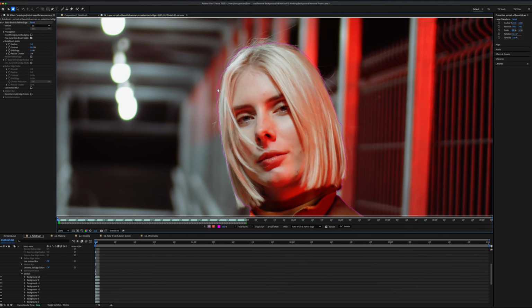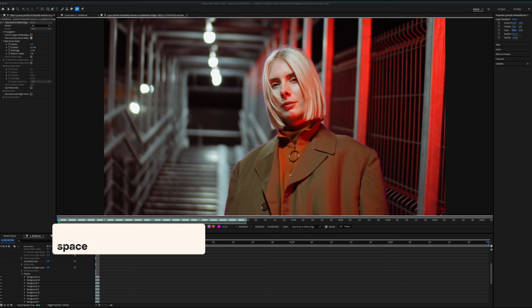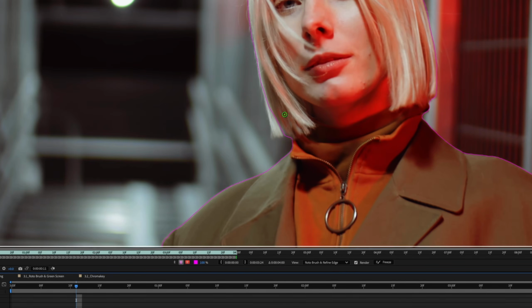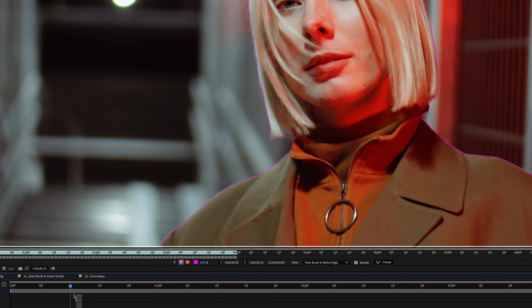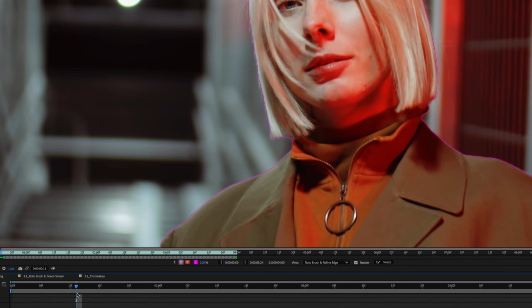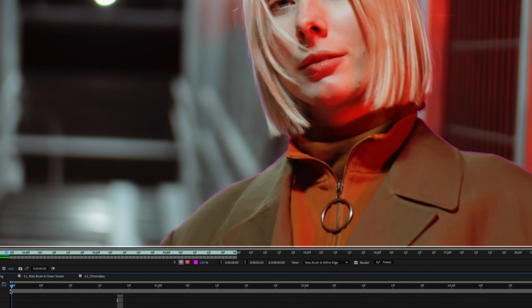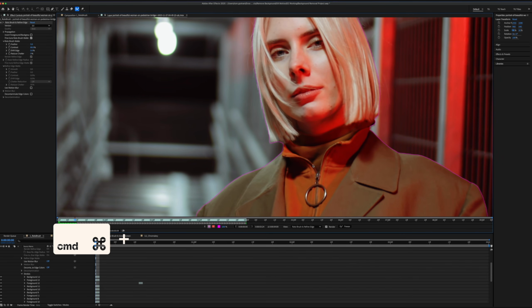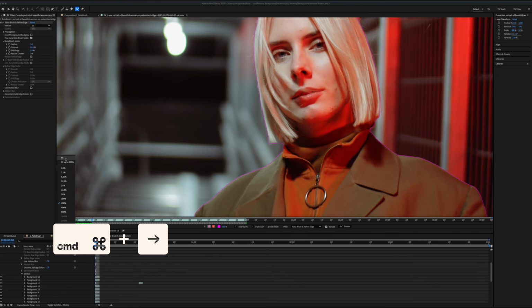Once you're happy, you can either play forward by hitting spacebar and letting After Effects render out your mask, keeping an eye on it throughout to make sure it's not going rogue and selecting different things that you don't want it to select. And if it does, just hit spacebar to pause and then refine your selection manually. And once you're happy with that refinement, you can continue playing through and repeat the process, and After Effects will continue to learn and make sure that mask is perfect. Alternatively, if you really want to refine it, you can go frame by frame, either with page up or page down if you have those keys on your keyboard, or by holding Command and hitting the left and right keys. I like to do it frame by frame.